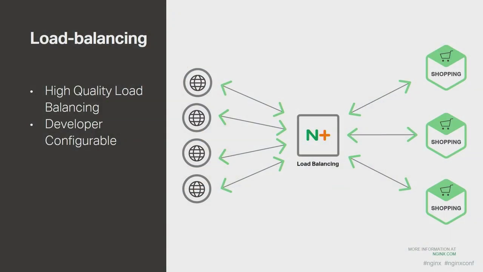The second problem is around load balancing. When you have multiple instances of a service, you want to connect to them easily, distribute your requests across them efficiently, and do it in the quickest possible manner. Load balancing in its simplest form is pretty dumb, and as you use more complicated schemes it becomes more sophisticated. Ideally, you want your developers to decide the load balancing scheme based on the needs of their application. For example, if you're connecting back to a stateful application, you want persistence so that session information is retained.